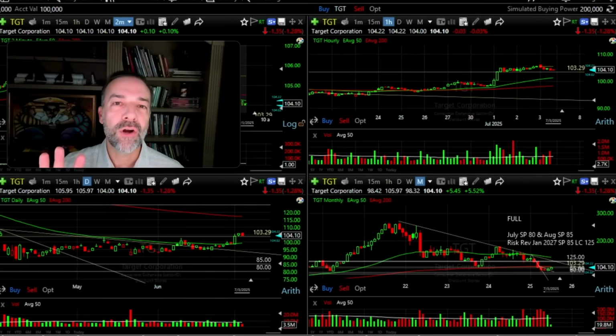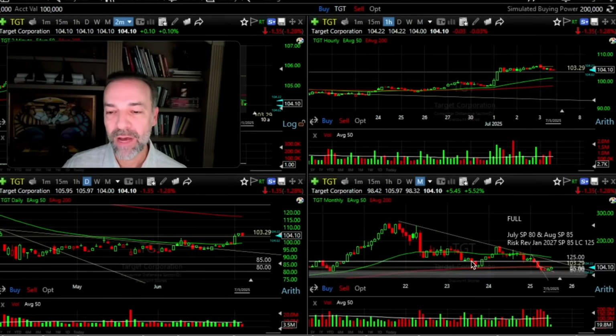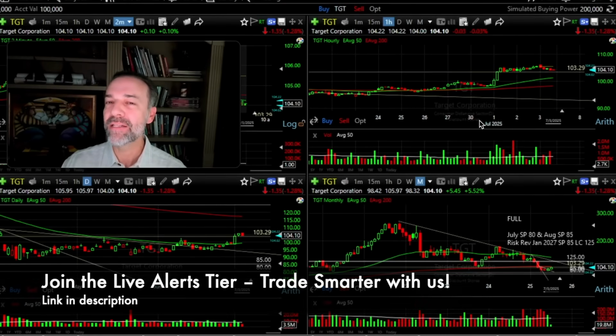Here you see the 4 charts I like to consider whenever I'm entering a new option trade. We're going to focus on these 3 right in here. This top right one is the hourly, the bottom left is the daily, and the bottom right is the weekly. So AI has done my deep research for me and given it back to me in just a few seconds. Now it's time to see, how do I feel about the charts?